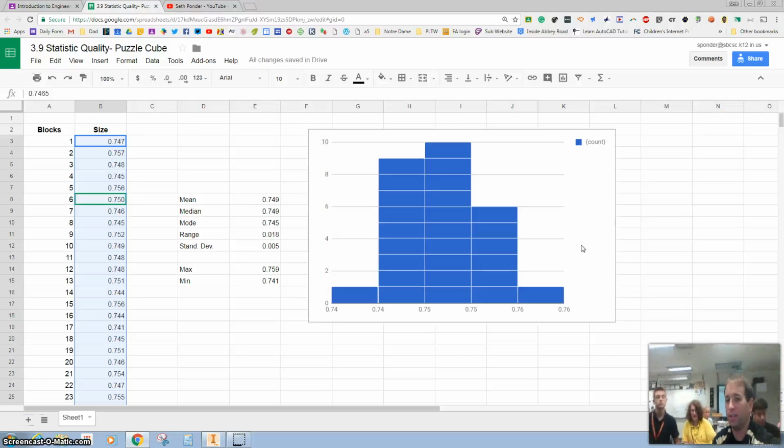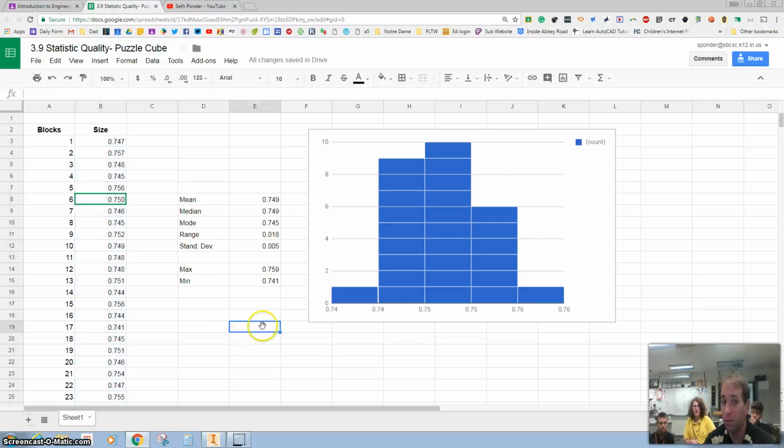Okay? Each one of these represents one of your cubes. You want it to be like a hill or a bell. If you have some part that's way on the outside, so it's either way too big or it's way too small, it's not going to fit together. So you want to take that part that's way bigger and exchange it for something that's closer. All right?